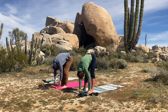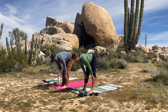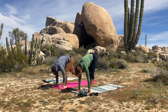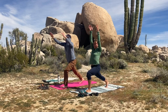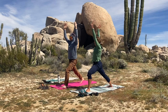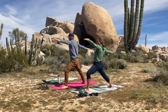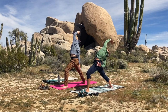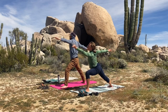Forward fold, uttanasana. Inhale, halfway lift to a flat back. Exhale, hands plant. Now step your right foot back, come up into a high lunge, crescent lunge. Exhale, drop the back heel into warrior two. We're going to do a reverse warrior, drop your right hand. Left hand reaches up. Inhale through center. Exhale, reach the left hand forward.